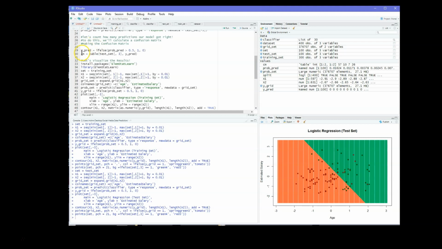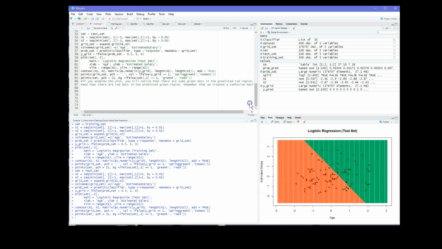The rest of it is pretty much you looking at the visualization or the plot. And I'm showing you here that if you had that CM, the confusion matrix, then those numbers coincide with the outliers. And then you've got your X label, your Y label, the contours. You're also looking at as numeric, and you're looking at the length of the two variables minus the dependent variable. Okay, so hopefully this was a good exercise for you.